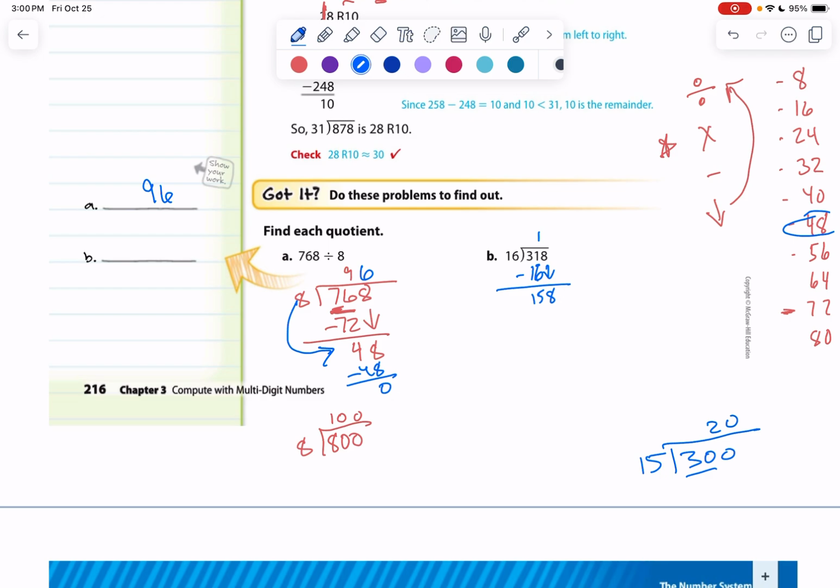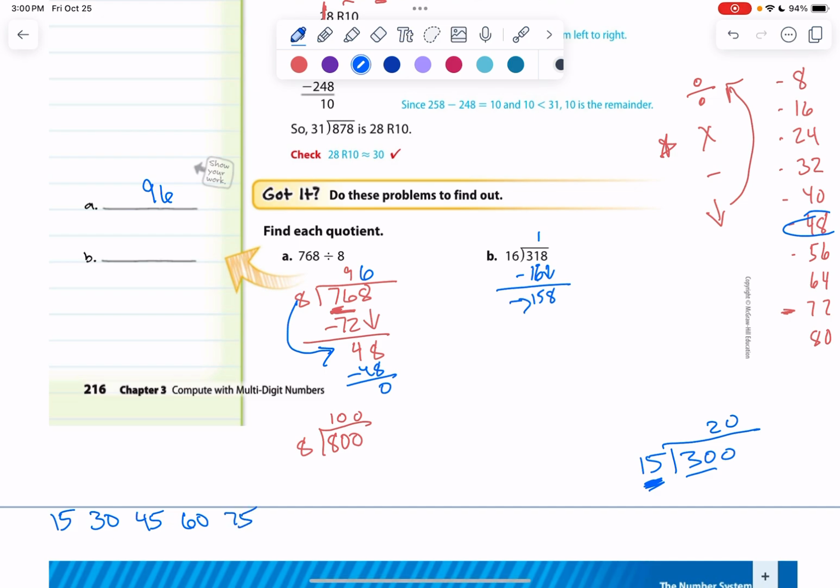So this skill is not directly being taught in this lesson, but it's really important to be able to do this. We rounded 16 originally to 15, and it's easier to skip count by 15. So let's do that. I'll do it right here. 15, 30, 45, 60, 75.